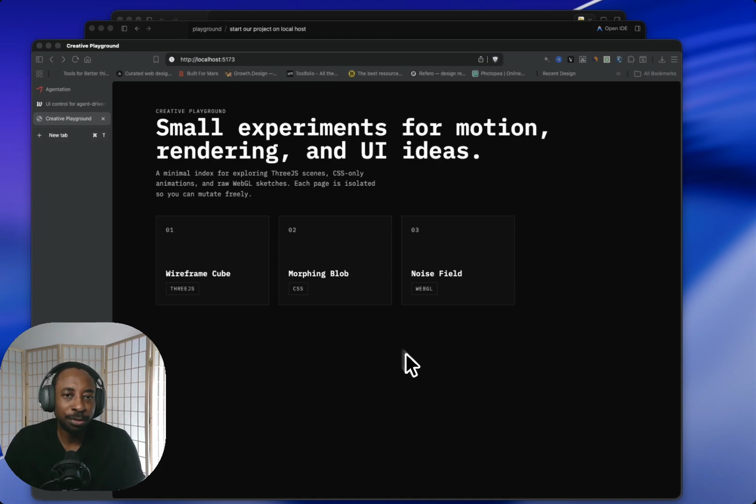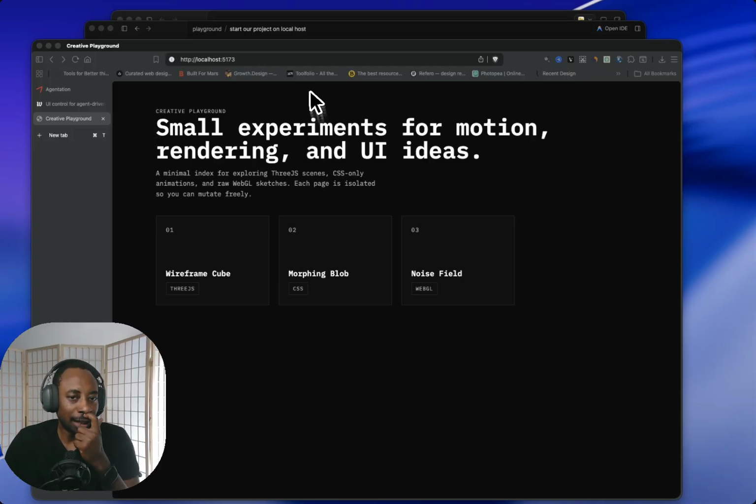With these visual feedback tools, you're able to pinpoint exactly the part of the site where you want to make changes, and then you make those changes directly on it. So we'll be doing a deep dive of how I do this with different tools, how I do it on Antigravity, how I do it on Codex. So let's dive right into it.